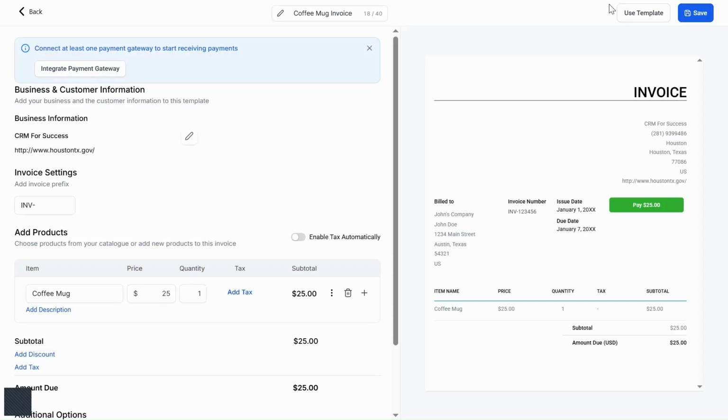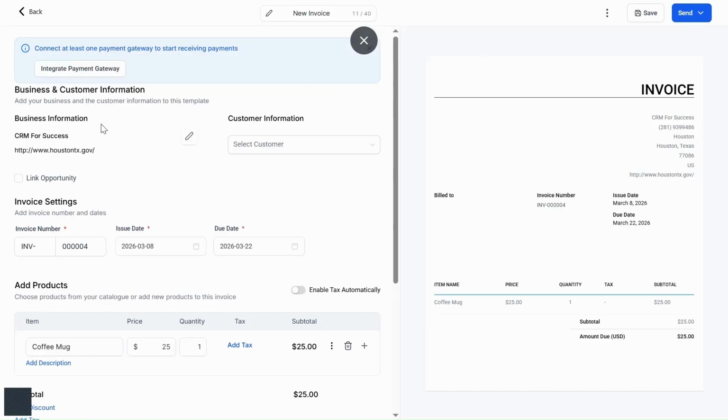And if you ever wanted to use that template, you would press use template and you can either use it as a one-time invoice or as a recurring invoice. And once you click that, then you would just set who the specific customer is that you're sending it to, and you can save, or you can send it, or you could copy and mark as sent.